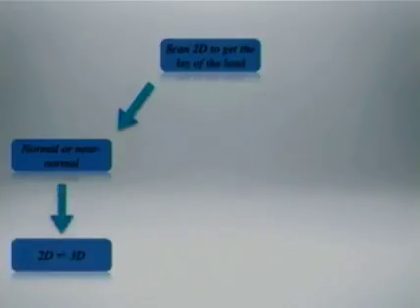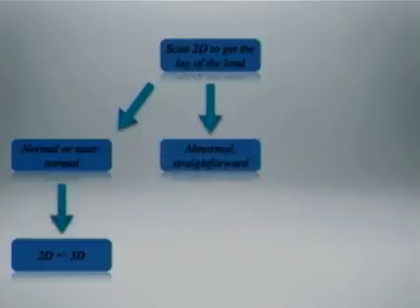Well, there are 3 types of workflow you can use in 3D. One is to scan in conventional 2D to get what I call the lay of the land and see what's going on with the patient. And you can tell fairly quickly if it's going to be normal or near normal. And in most cases, you can get by with just 2D acquisition. If you have a lot of 3D equipment, you can use 3D, but you don't really need it for many cases.